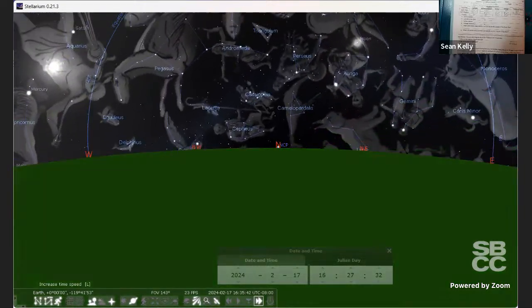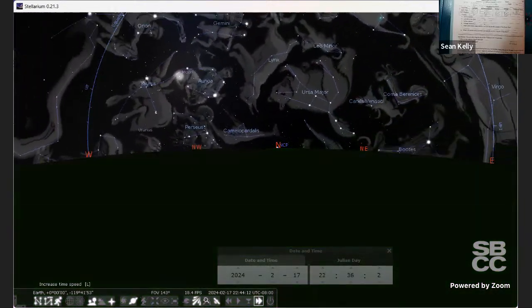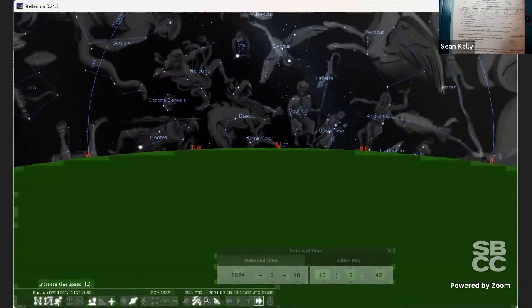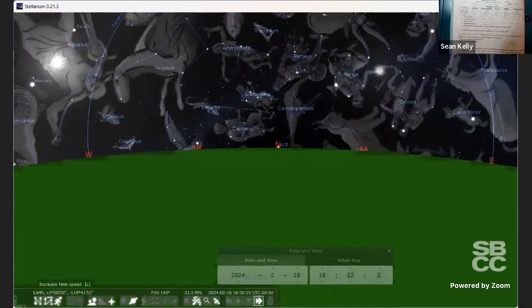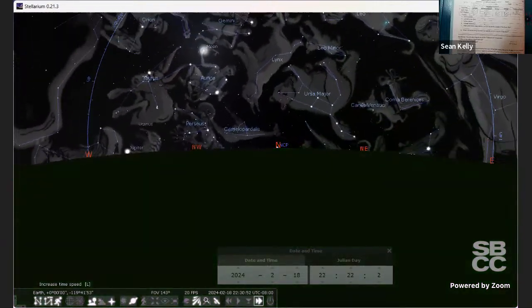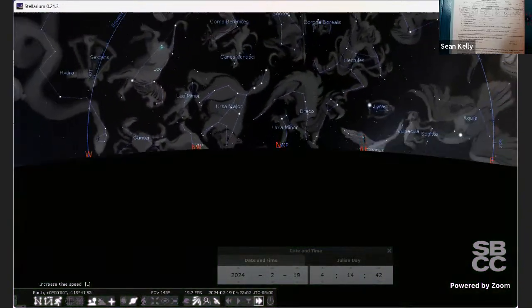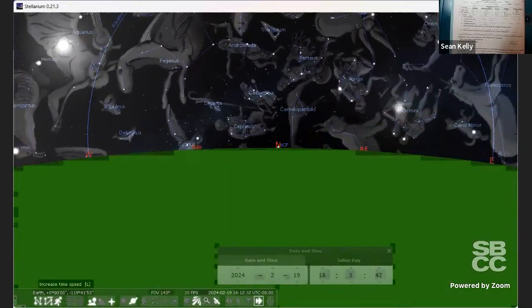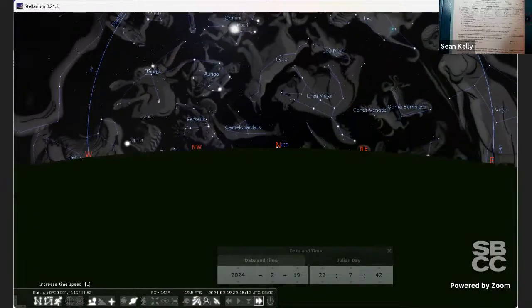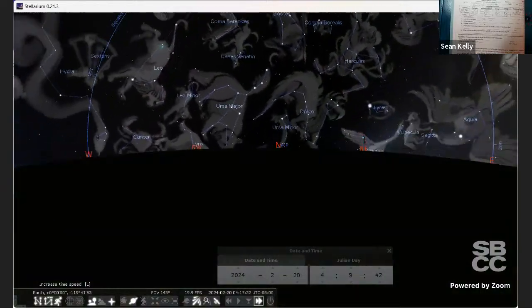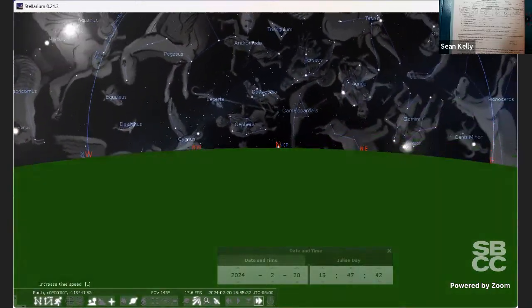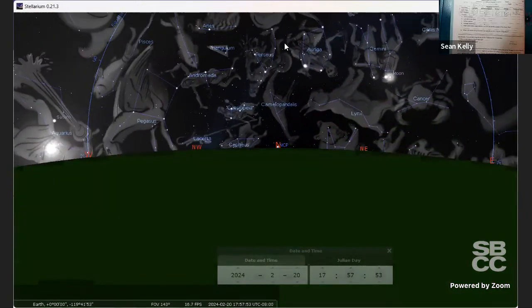44. That's a good guess. Actually, we can see all 88 constellations throughout the year. But if you look carefully, you'll notice that every constellation has to go below the horizon because it's going around the NCP. So none of the constellations will be visible all night long. None of them. Does that make sense? Why 0 is the right answer? You guys understand that? So the answer is 0.